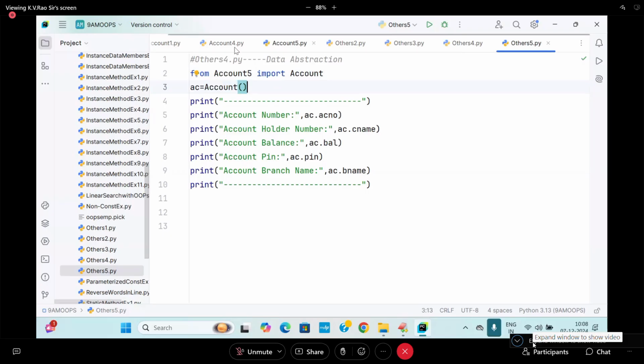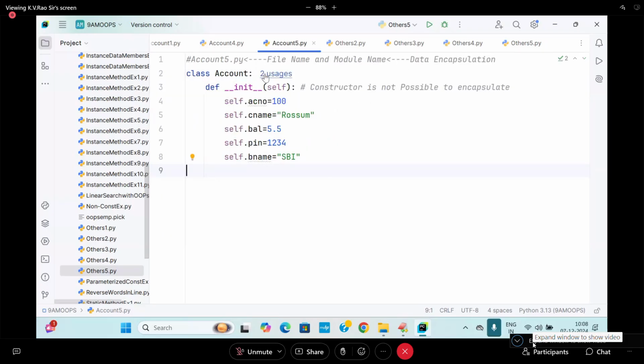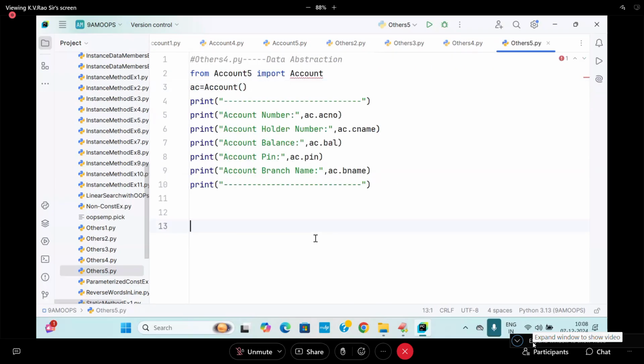That is what is called two usages. Today, when you write a double underscore, those two usages are gone. That means whichever people are using it, I'm denying by making my class encapsulated. Go to others file.py, you see the double underscore with a red underline.